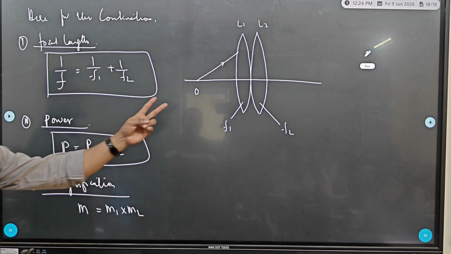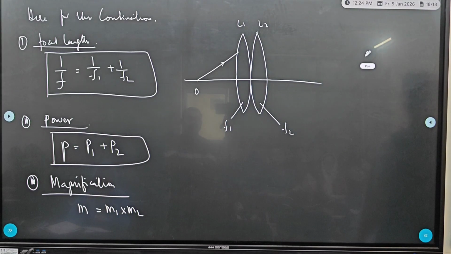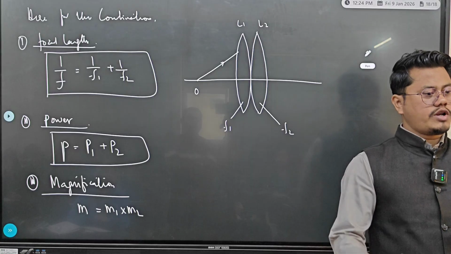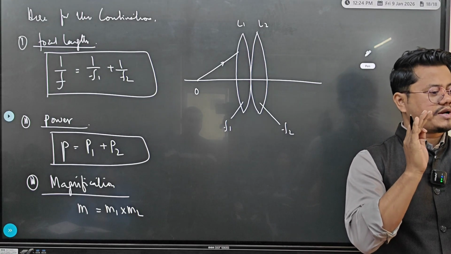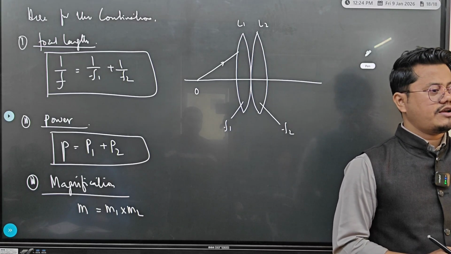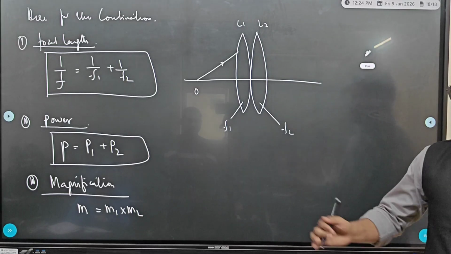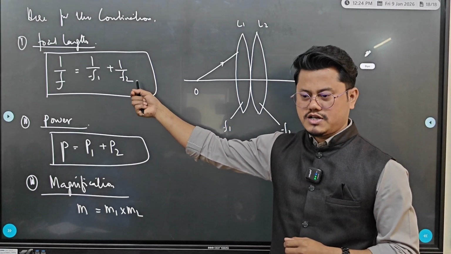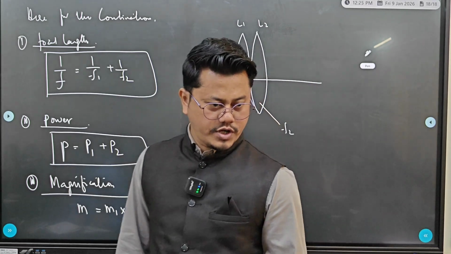Okay, in this case the two lenses are in contact with each other, right? Sometimes you may get a situation where the two lenses are separated by a certain distance. In this case, if the question asks you to find the focal length of the entire combination, you will have the same formula but with a little change. So go for point number 4, which will be your last point for today.